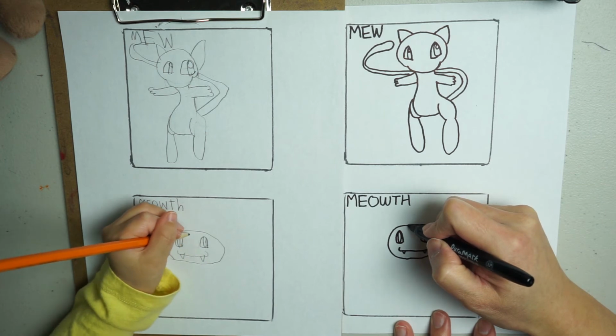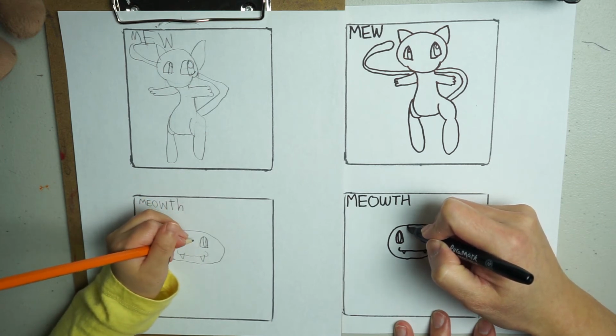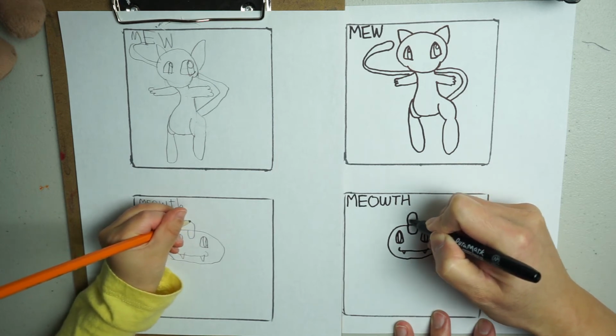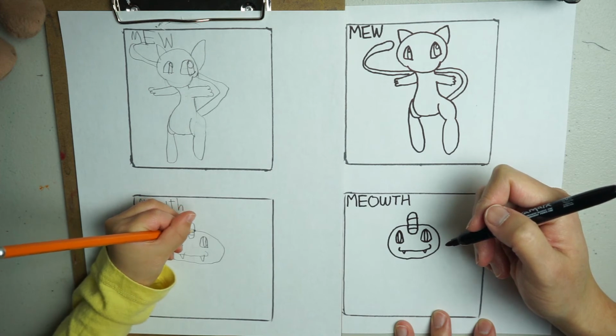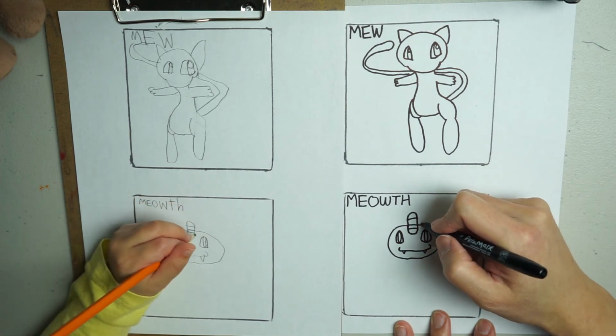And we're gonna draw his... He carries this decoration on his head, okay? It looks like a piece of gold. So we're gonna draw a long oval. Okay? Then we're gonna draw a couple lines on there, okay? Why does he have that special thing on his head? It's decoration. Okay? A cat doesn't have decoration.